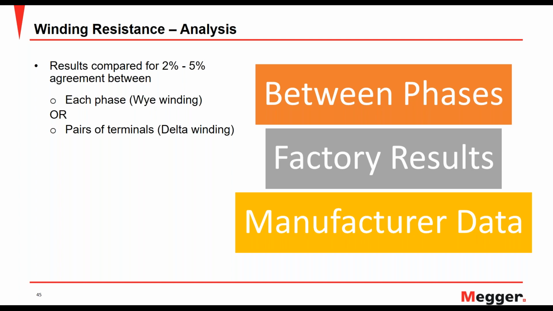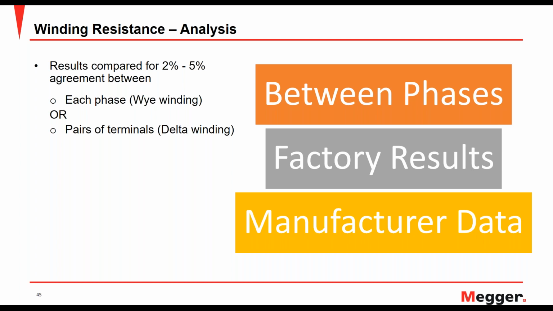You could also have situations where the transformer had been tested for winding resistance at the factory per standards, and you can compare those factory results to your present day results. There's an important caveat there, though, that it's crucial to have the resistance values at the same temperature. So they need to be corrected to the same temperature to make a sound comparison. Now, in cases where factory data is not available, you can go back to the manufacturer and discuss with them what could be typical values that you could see for winding resistance for a particular type of transformer design.